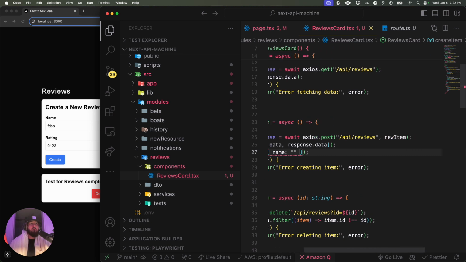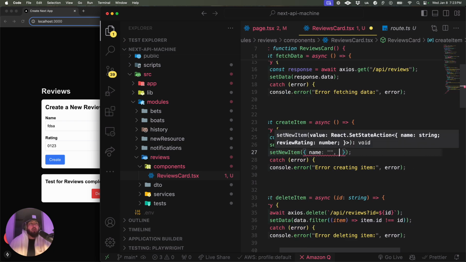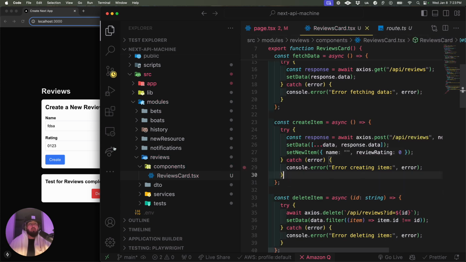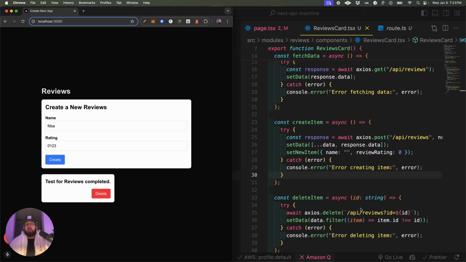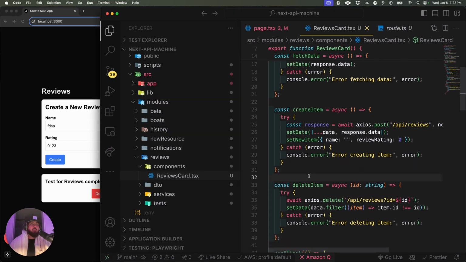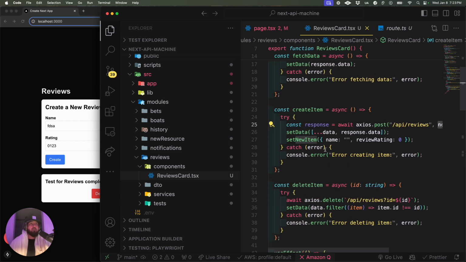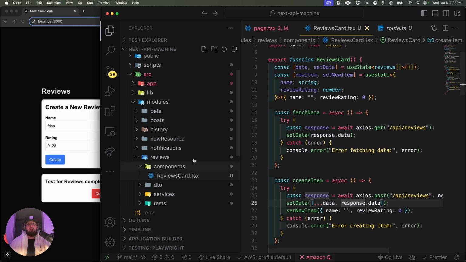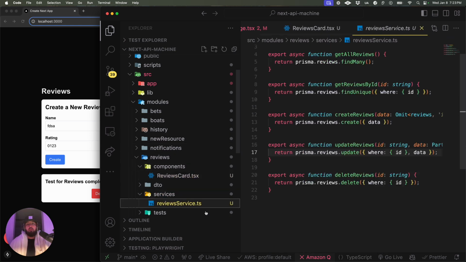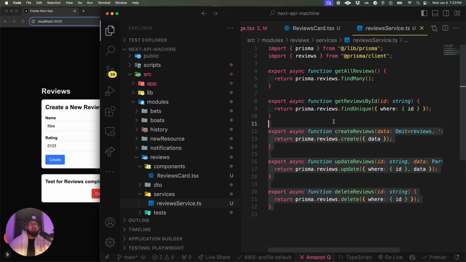We do need that. Review rating back to 0. Let's try that. Should still post. I think that's after. So API create new item. Might be here.